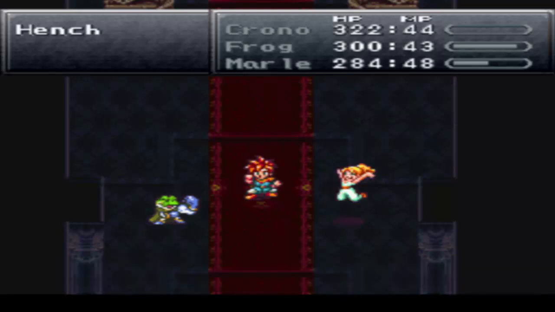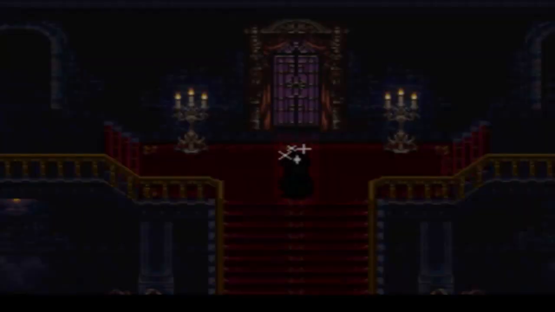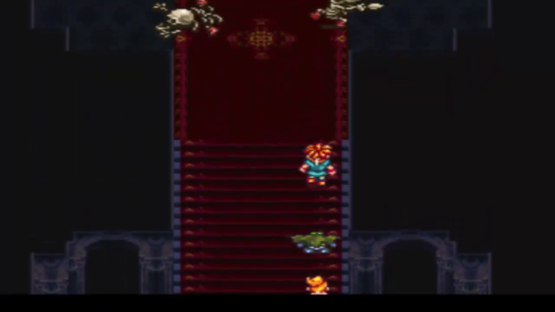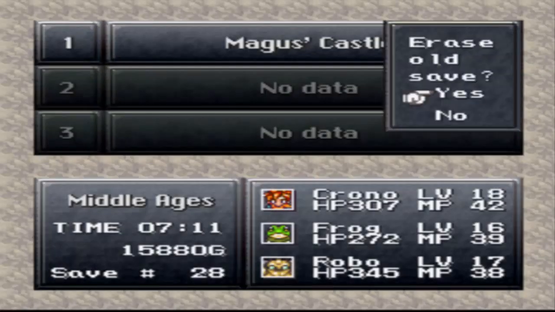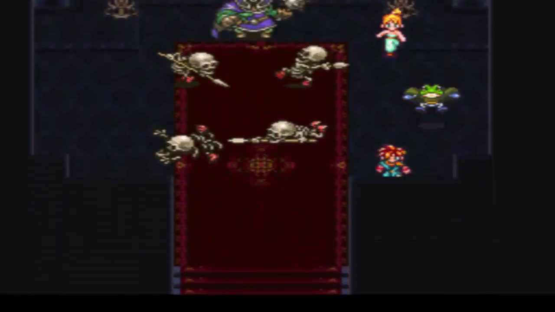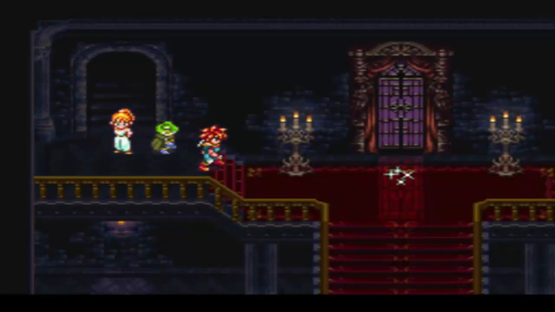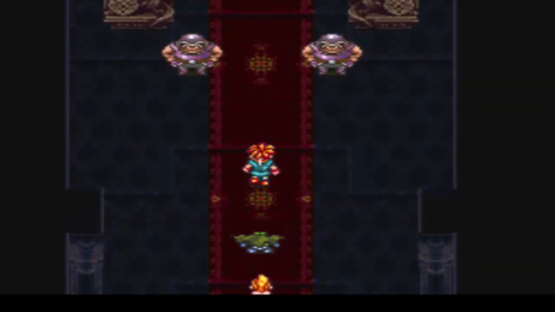Actually, I should probably go back and save. I don't want to fight Flea again. That was pretty narrow, and I don't want to do that again. Okay. Alright, gang. Probably have to redo that hinge fight again, but whatever. Yep.